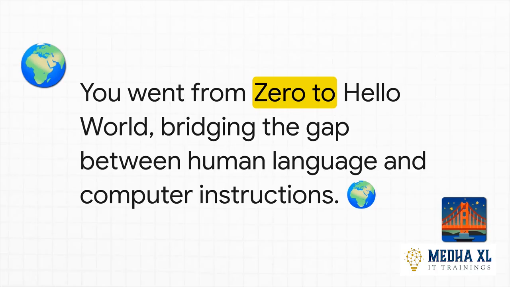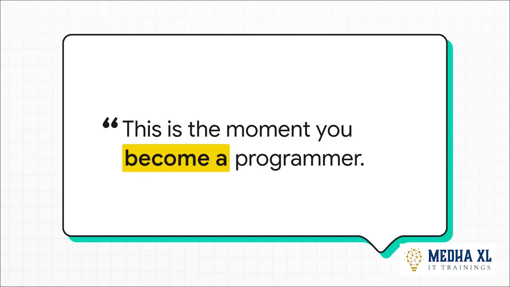I mean, think about it. You started with nothing but an idea, and you ended with a working piece of software. You literally bridged the gap between a thought in your head and an action on a machine. That's programming. And right there, that's it. That is the moment you officially become a programmer. It's not about memorizing complex algorithms or anything like that. It's about this exact feeling, the very first time you tell a computer what to do, and it actually listens. So, welcome to the club.